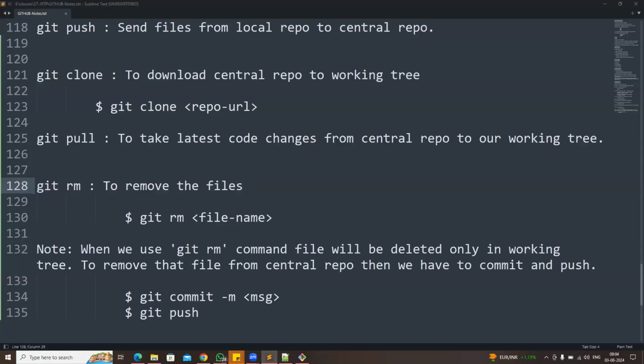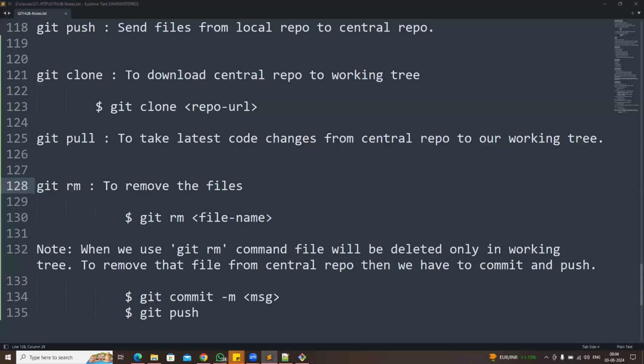That means I have done some commit to the central repository. I have pushed it. After pushing my changes to the central repository, the manager told me that my changes are not required. Please remove them. Then we will go and revert. Revert means whatever recent commit we have done, we have to remove those changes from the central repository. That is called the git revert operation. Okay. Thanks.